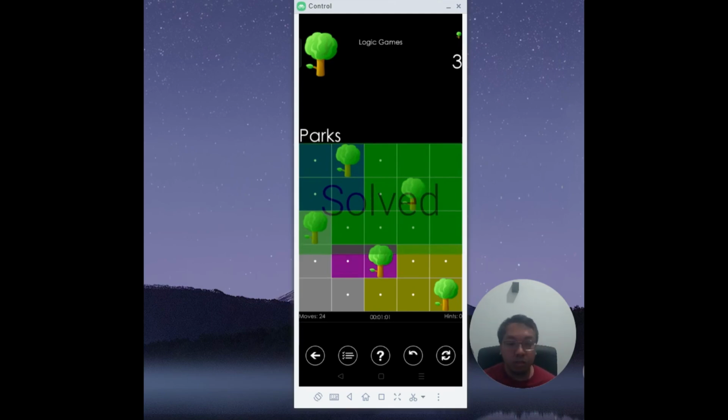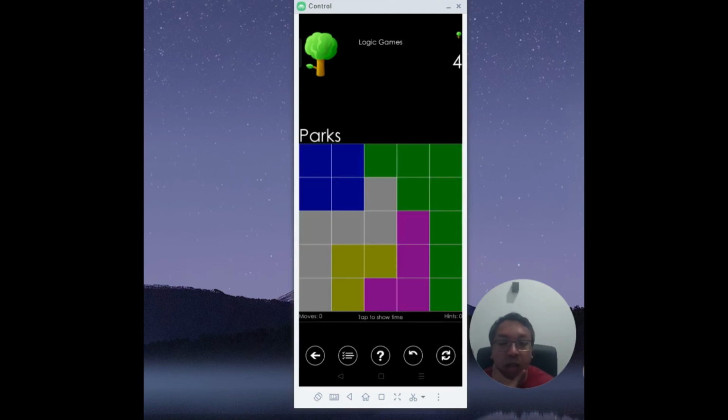Let's go to the fourth one. This is the fourth level. This is getting more difficult. How to do that? Oh, okay. With the same logic, we know that there is no tree here because we cannot put any tree on the yellow part if we have a tree here. And then the fourth column will be owned by the magenta one, so we can remove that possibility from the green. What else can we have here?